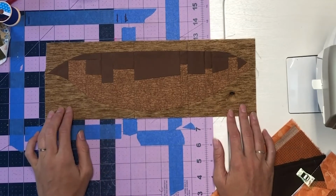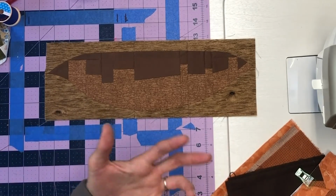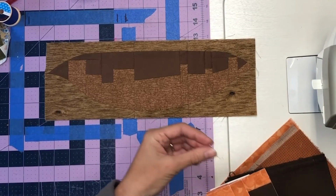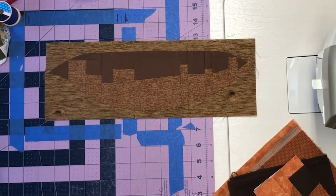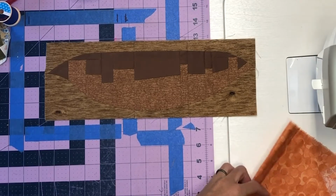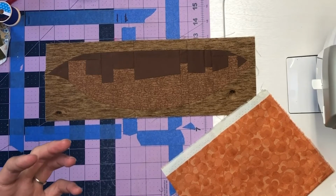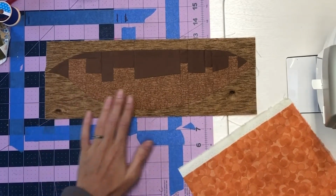So I thought this would work really well, but in hindsight, I should have selected something that was more on the orange side. If you're wanting to go for something that is more realistic, I would go for the orange or the pink side. But there are a lot of quilters in the Quilt Along group who are using more modern prints, so really think outside of the box on this one, and take your time and think through where you want to have your focal area.